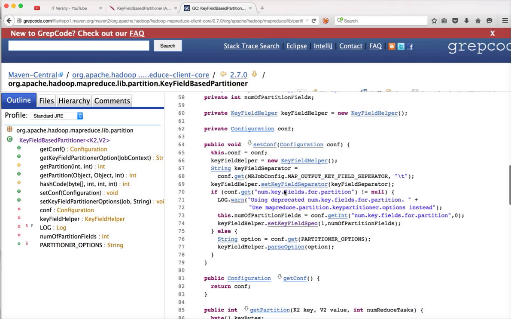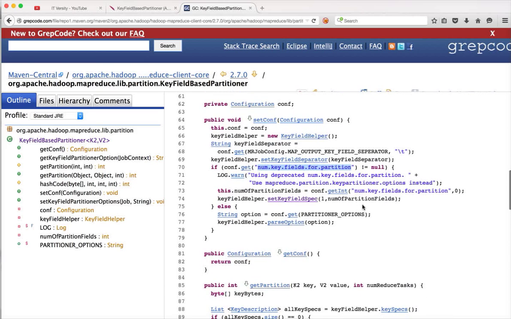Okay, you can see here. So this num key fields for partition will tell you how many key fields you are using for partition. So in our case, if we represent our key of traded month and stock ticker using a delimiter like comma, then the num key fields for partition should be passed just 2.